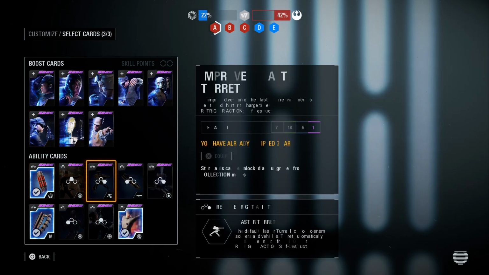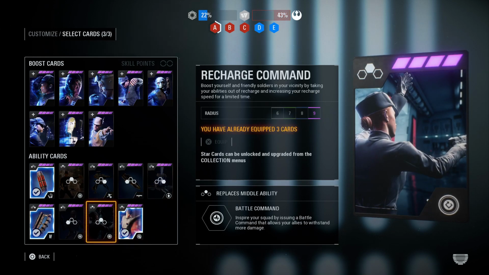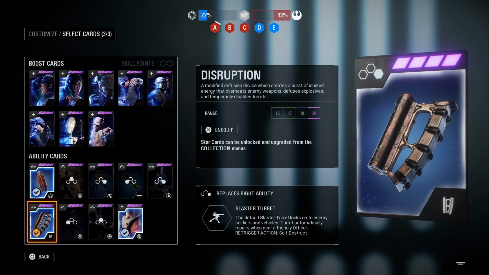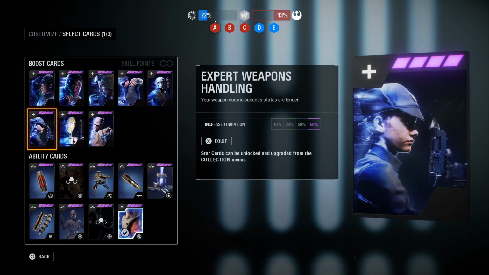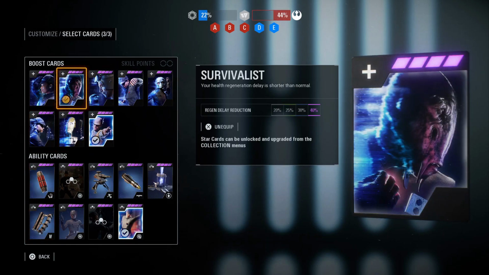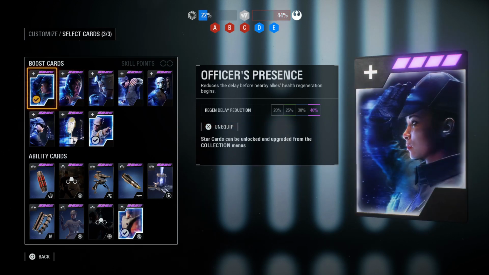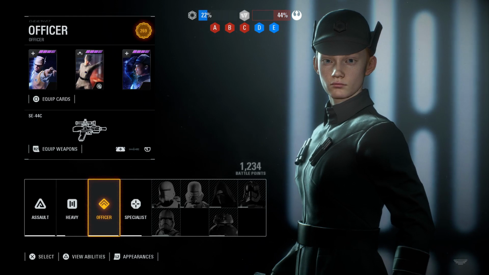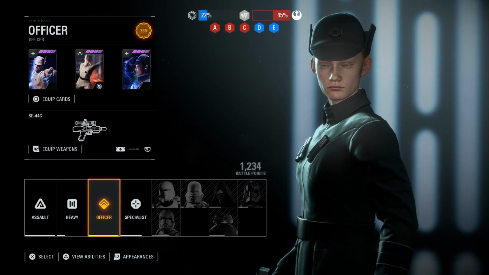This one. I think this is the best for getting kills. Your best bet at getting kills. But for battle points, like I already said, it is this one and that one. So, yeah, that's going to do it for the officer. There's not really much I need to talk about. I just use them for getting battle points.